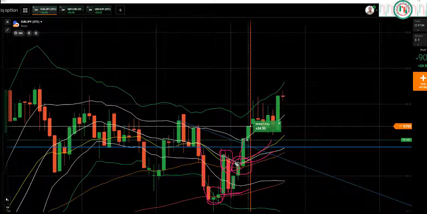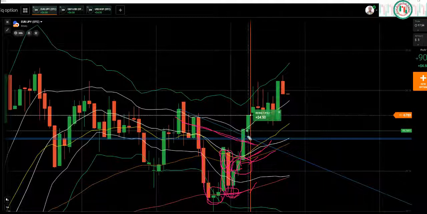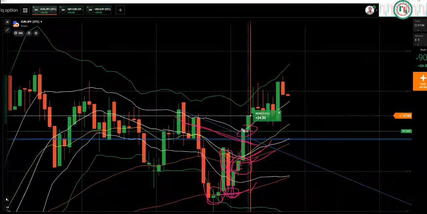After this strong candle above all EMAs, you see this strong candle is above all EMAs. So I know definitely it will not reverse. Even though this is the level, it will not reverse because it is above all EMAs, and this is like a pullback from the 100 EMA and break of the 20 and 50 EMA. So I know definitely the market will go more up. So that's why I place my trade, call option at this level.